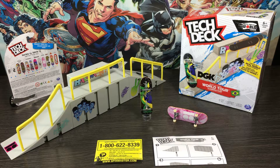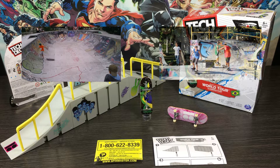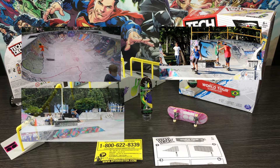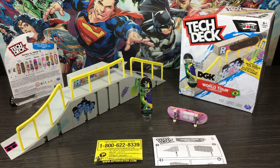Moving on, now for the good news. I really love how similar the stickers look to the actual artwork on the real Flamingo Park. I was brought up seeing, admiring and doing graffiti art, so this is a huge thumbs up from me for sure — nice little touch there, Spin Master, nice job indeed.